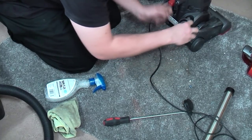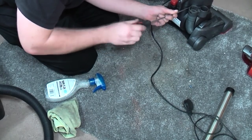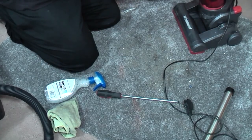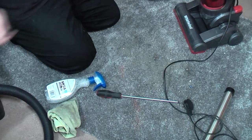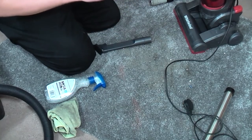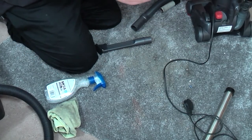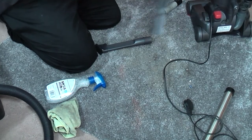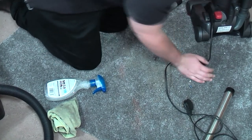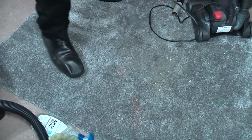Push this back onto here, like so, then we can put the pre-motor filter or whatever it is there. It's not the pre-motor filter actually, is it? It's the second pre-motor filter. We shall pop this back together because we won't need it on heavy anymore. It just goes in a quarter turn up and over the holder and latches into there. The crevice tool can go there and golly gosh, we are ready to plug it in and see if it explodes.